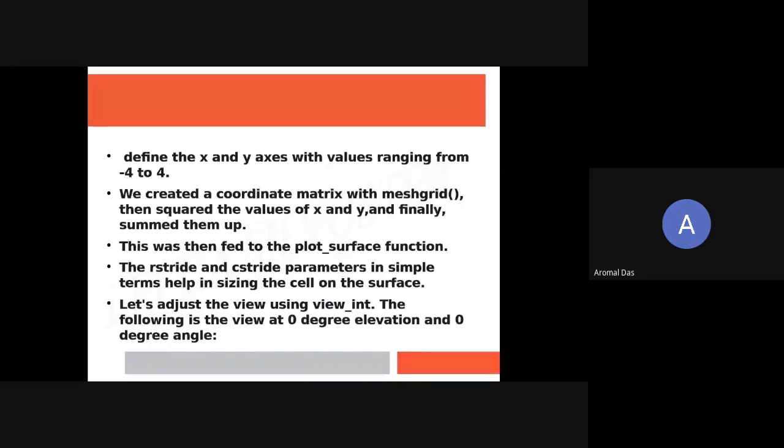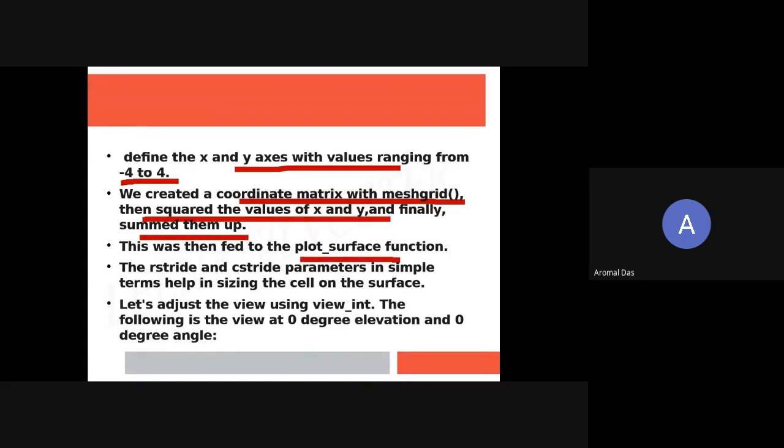Here we are defining the x-axis and y-axis with values ranging from -4 to 4. We create a coordinate matrix with meshgrid, then square the values of x and y and finally sum them up, and it is fed to the plot function. The rstride and cstride parameters help in sizing the cells on the surface.